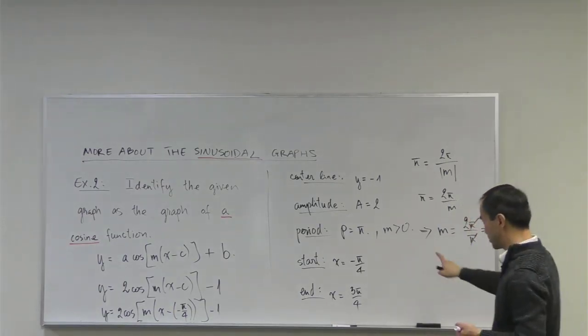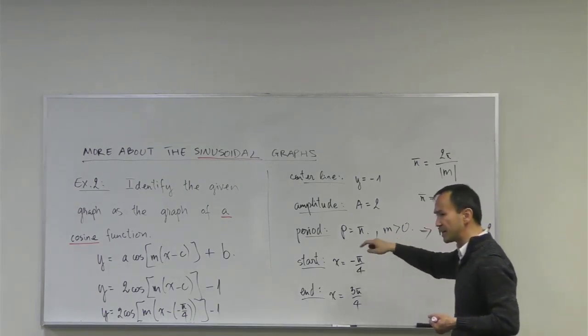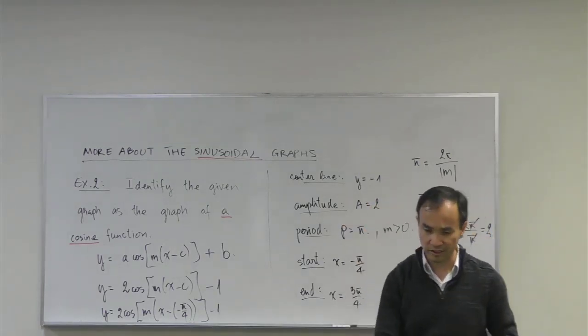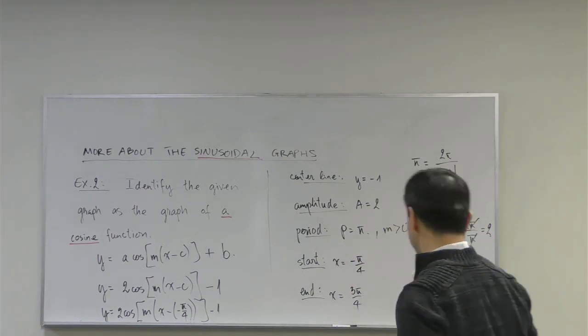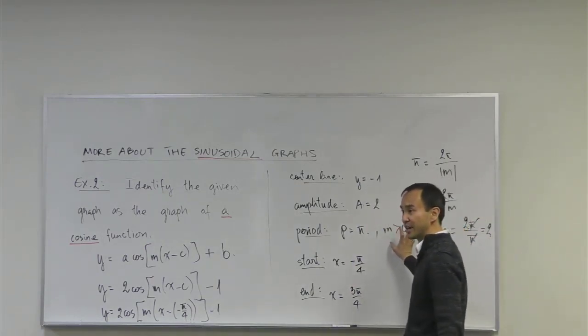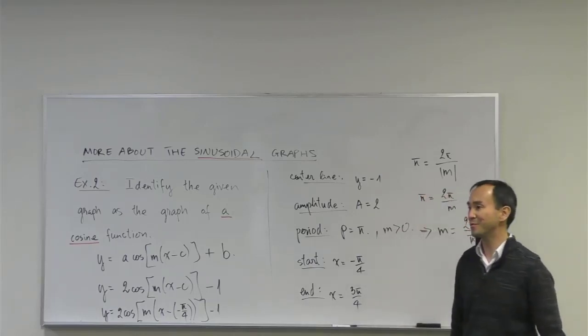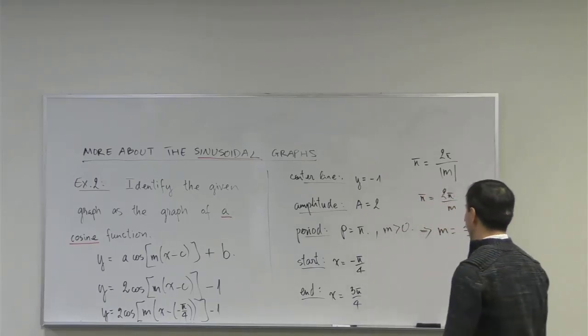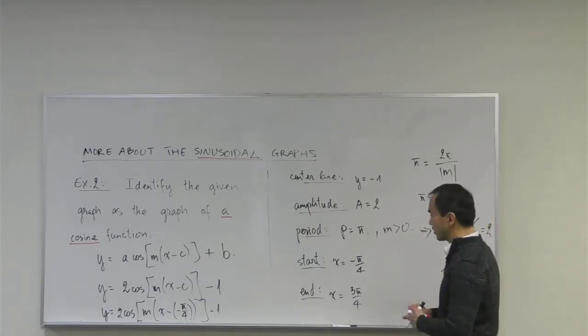And again, choosing m being a positive number is the same as the earlier example we've done. It's just a choice. There are many ways to find that. You can also choose m being negative as well. You want to say that? All right. But now m equals 2. We're ready for concluding it.